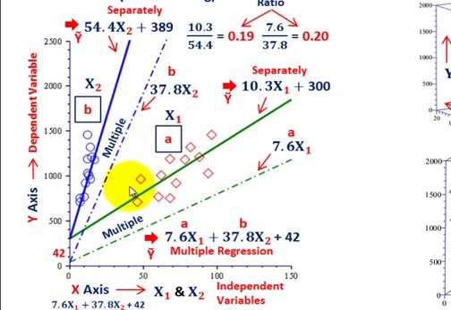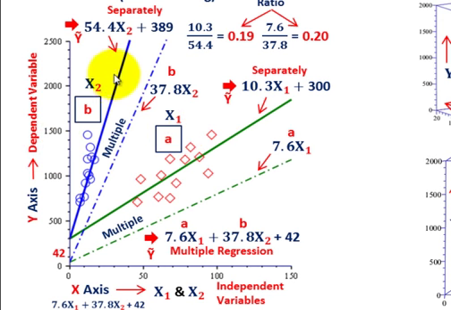So just doing a linear regression, plotting them separately, for our data set A represented by x1, we got this green line, and this line represents those red squares, and that is equal to 10.3x plus a y-intercept of 300. So it's got that slope, and that's where we just did it separately. We just regressed our x1 independent variable against our dependent variable y.